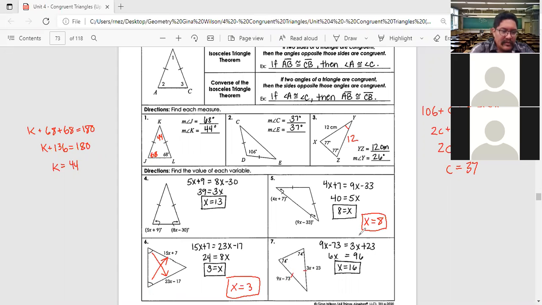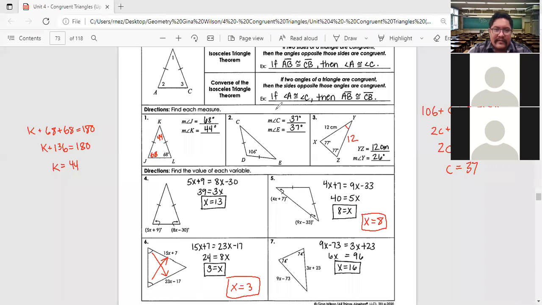So we just set them equal to each other, carry out our algebra. So 3x, because I'm going to move it over to the left, I'm going to minus 3x from both sides, and that would be 6x. And it looks like I'm going to have to add 73 to both sides. So 23 plus 73 would be 96. In this case, I probably would need a calculator just to keep things going along a little bit quicker. And we get 16, which is exactly what we have there. And I have to be careful because sometimes we do get weird answers. Sometimes we will get something that is different than what we might think.